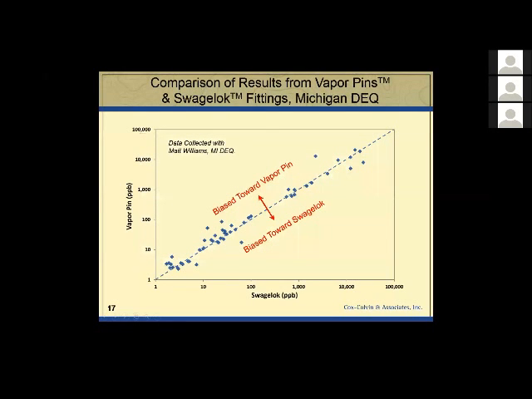I'll show you a couple of slides here where we did comparisons of the vapor pin to other devices that did not use any soft tubing. You can see the same results. This is an investigation we did with Matt Williams of the Michigan DEQ. We had 4 vapor pins next to 4 Swagelok stainless steel hardware sampling devices, subslab devices set in cement. And you can see the Swagelok data on the horizontal axis, vapor pin data on the vertical axis. You get the same results. And it doesn't matter if you're looking at low or high concentrations, there's no addition, no contribution, or no subtraction from that little bit of soft tubing.